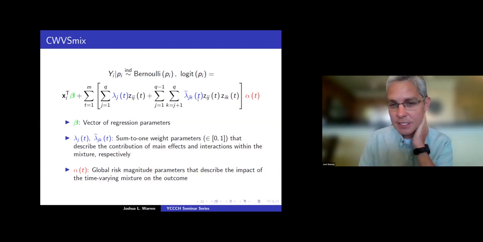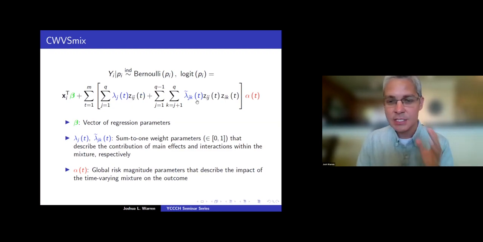And so what these weights do is they multiply here with the main effects and these first order interactions. And if you think about taking this sum across main effects and interactions, you have this package of weighted exposure essentially. And the alpha here tells us whether at exposure period t, this package has any impact on your ultimate probability of developing the outcome. So we have this nice sense of the weights helping us describe what's happening with the mixture profiles, but the alpha keeps us honest and keeps us able to say, well, this mixture is interesting, but it has no impact on the health outcome of interest here.